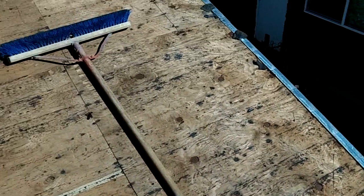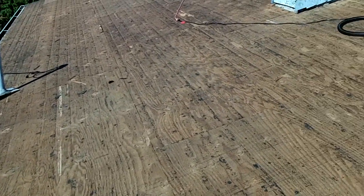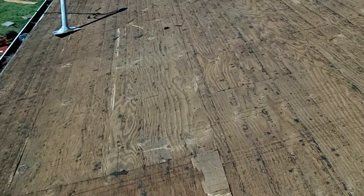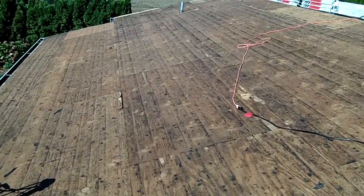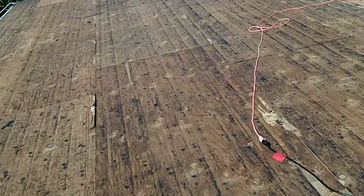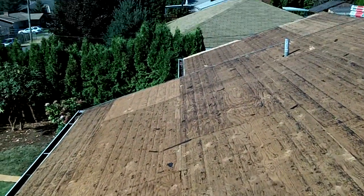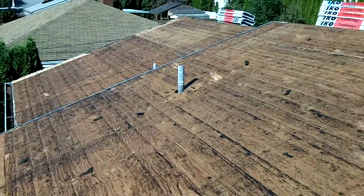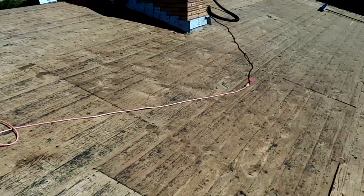I'm going to replace each sheet one at a time instead of just ripping the whole thing off. That way it's just pull one up and drop one in, and a little bit easier to walk around and not have a bunch of bare rafters. I've got 10 sheets left. Hopefully that does it for this side. I have a feeling it's not, but cross that bridge when I get there.